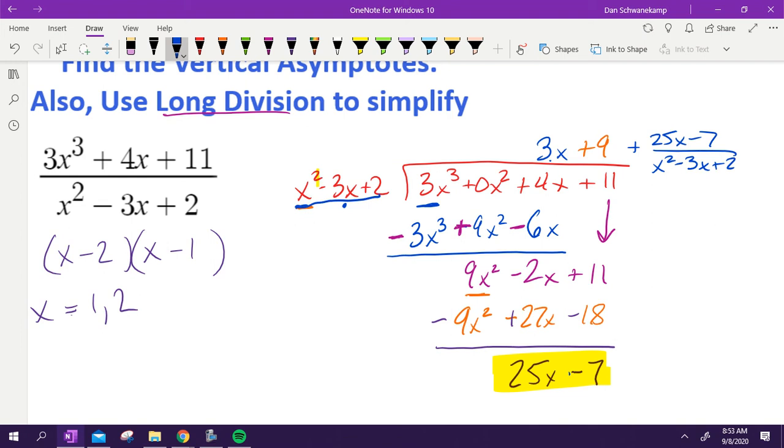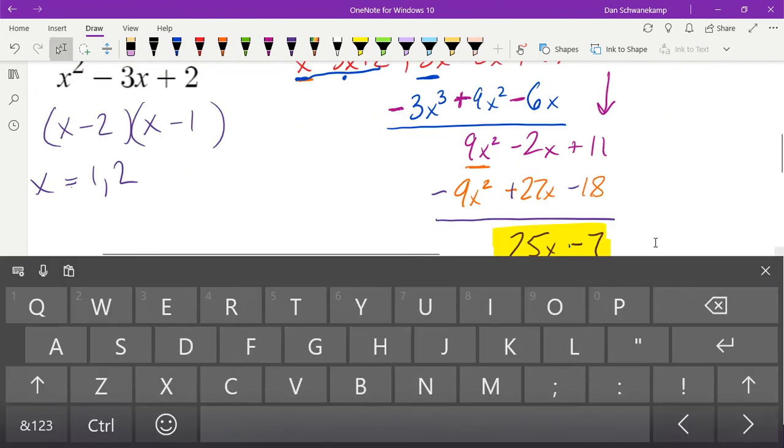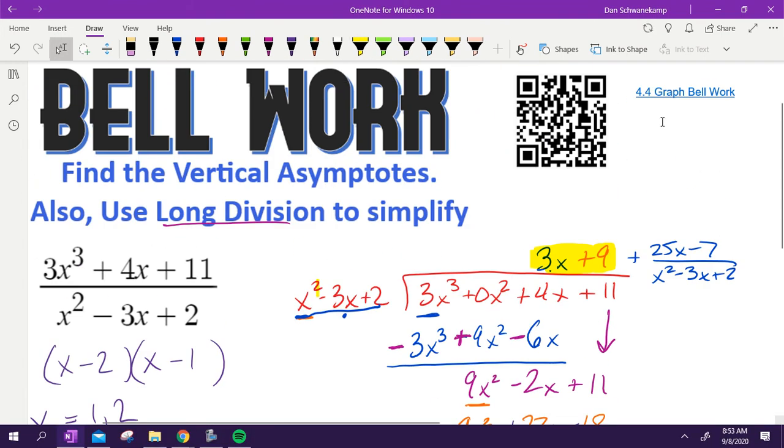That's super ugly. And to be honest, today we don't really even care about that at all. We really don't care about the remainder again until we get into calculus second semester stuff. Okay, so you won't do that again until next year a little bit. But this is what actually matters. This 3x plus 9. And it seems so weird, like what did we just do? But it actually does something pretty cool for our graphs here. So let me show you what that looks like.